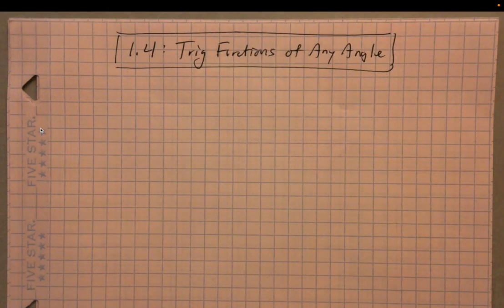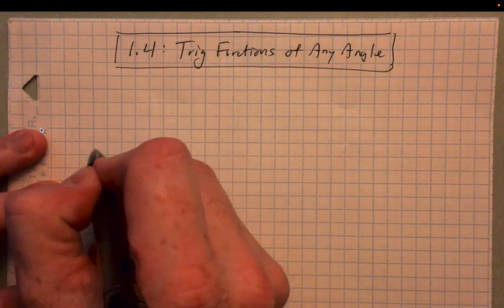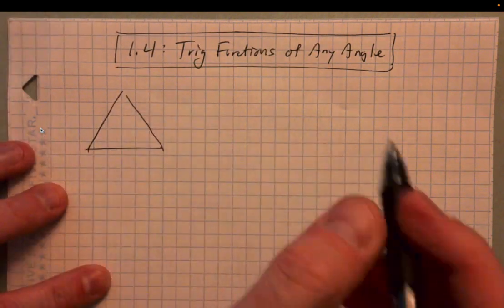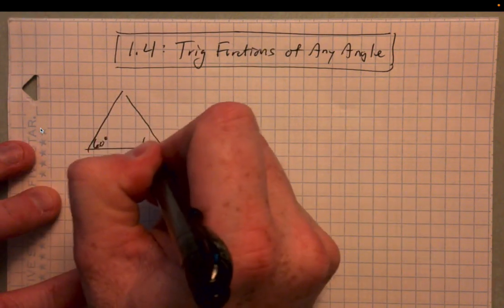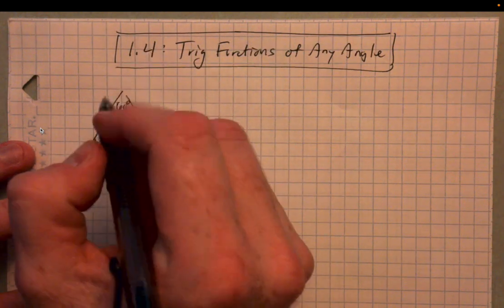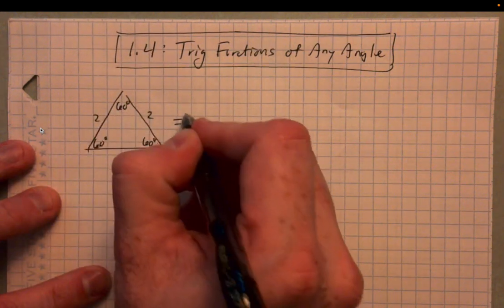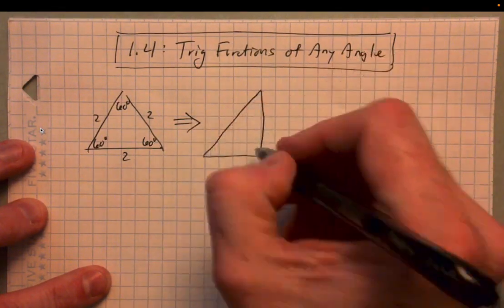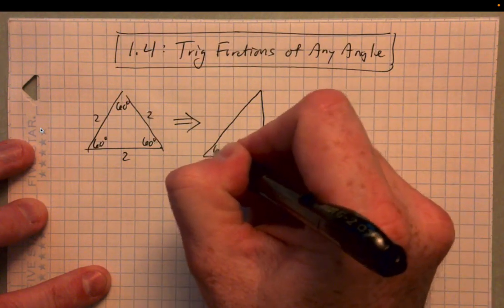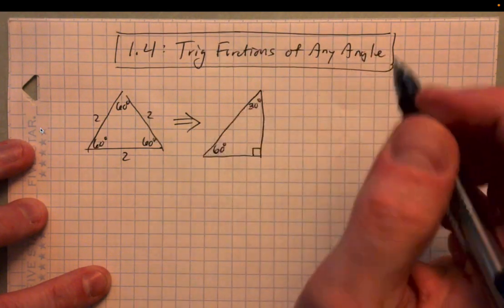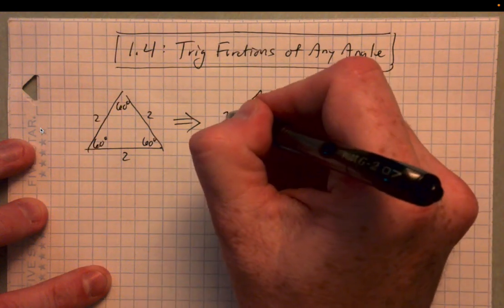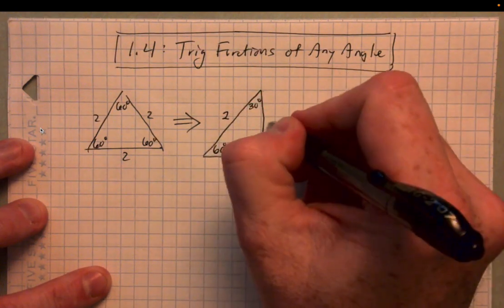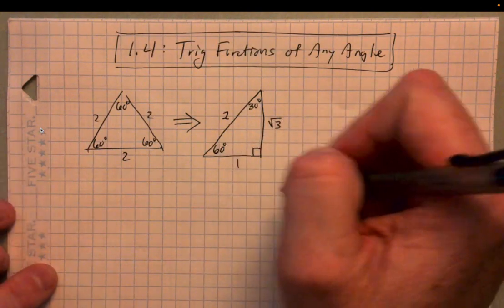Let's jump back to the equilateral triangle from the previous section. Remember we had a triangle that was equilateral, with angles 60 degrees, 60 degrees, 60 degrees, and sides 2, 2, and 2. If you'll recall, we split it in half, dropped a vertical, and got this right triangle, where we have the 60-degree angle and a 30-degree angle. In that section, we discovered that the sides were 1 and 2, obviously, and that this one here is the square root of 3.